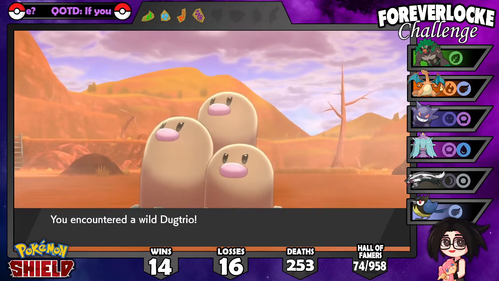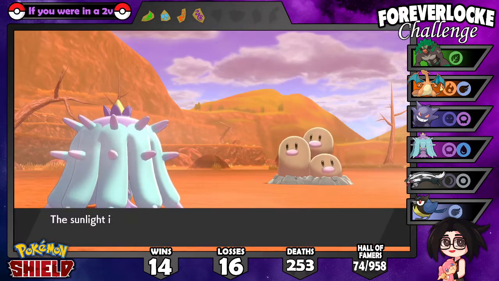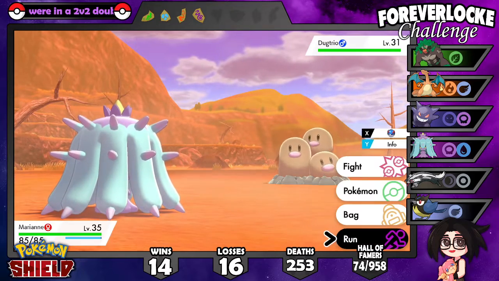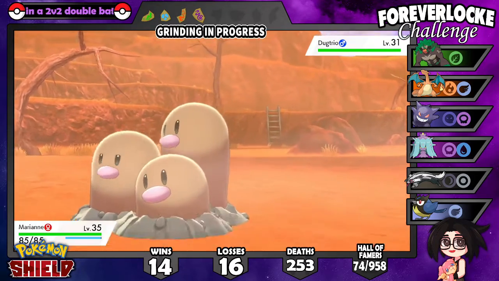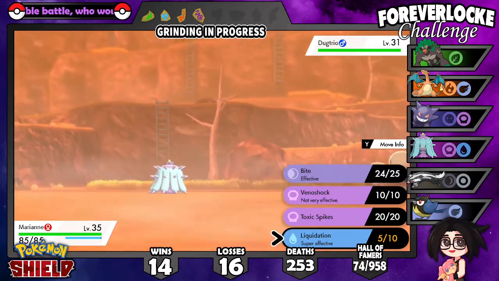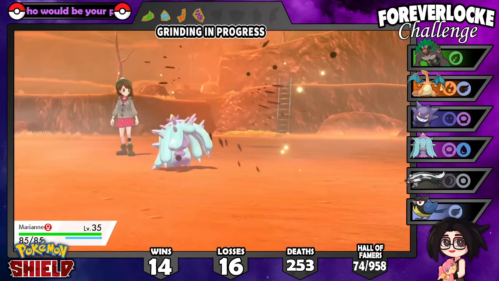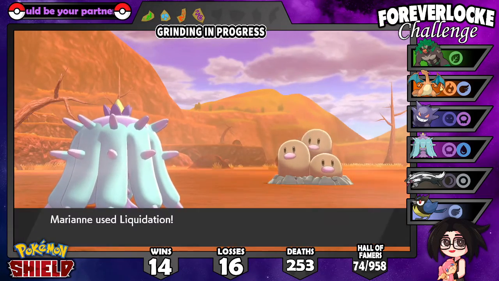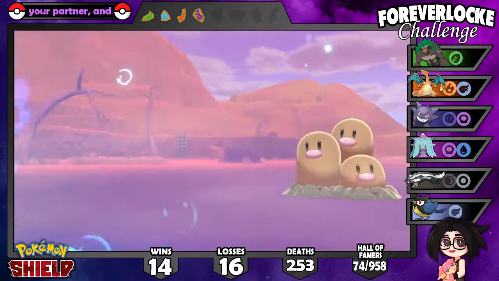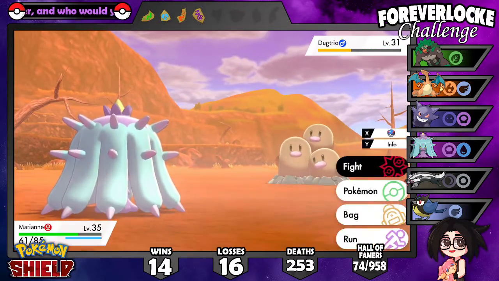Okay, Dugtrio. That's a little bit scary, honestly. Maybe I should run away. Oh, I just realized the sunlight is harsh. Okay, Arena Trap. That's why Liquidation is not doing very much. I don't have a choice but to stay in, and I can't run away. I was wondering why Liquidation was doing so little. I know I'm not necessarily an attacker, but come on, why is it doing so little? It's because the sun's out, duh.